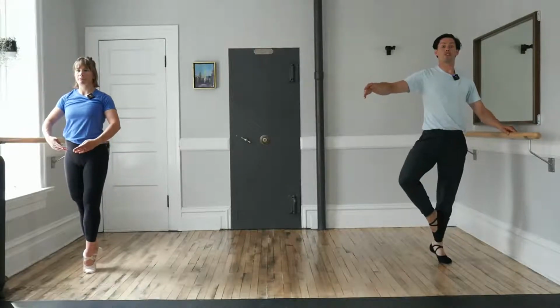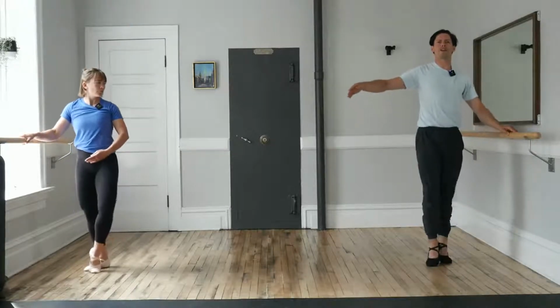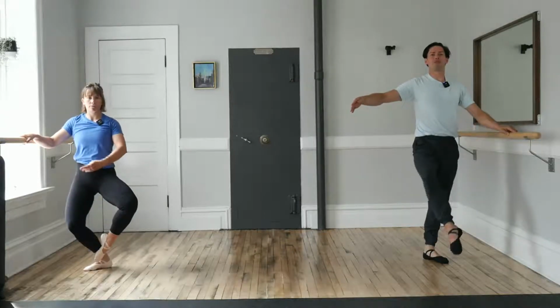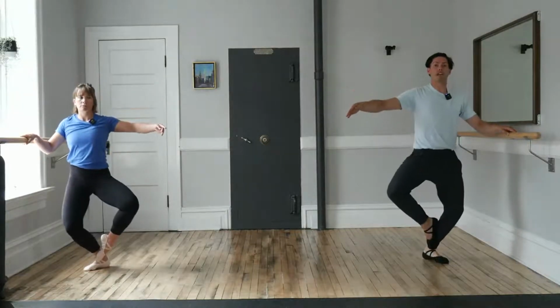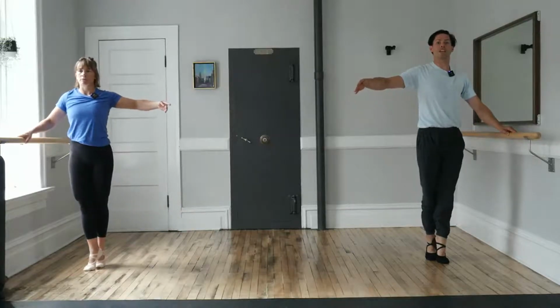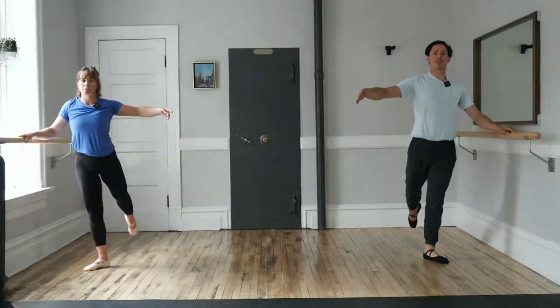Pull up as your heel comes down, and then, ooh, I did that wrong, I'm sorry. We'll coup de pied down together, and then full stretch. Come back, sous-sus, to that 5th position. Pull up as you go down, and stretch out to the side as a team. This time, close behind. Pull up as you go down, and stretch.